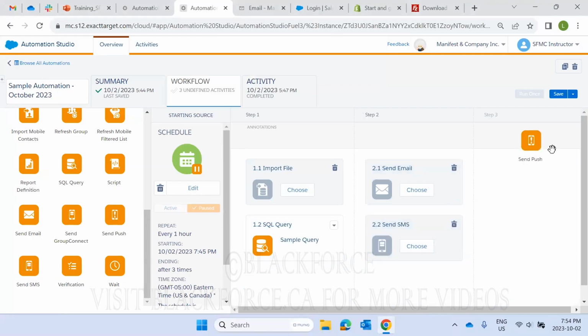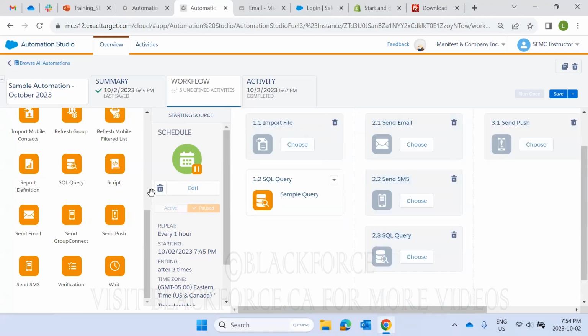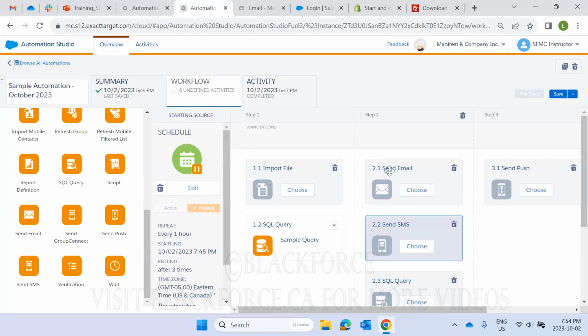And then I want a push message sent. So in this order, the automation is going to do all the activities in step one first before it goes to step two. It will do the import file, and then it will run the query. Once it's done with all the steps in step one, then it will move on to step two and run all these activities. So let's say you had more activities in here. It will run all of them in step two before it gets to step three.